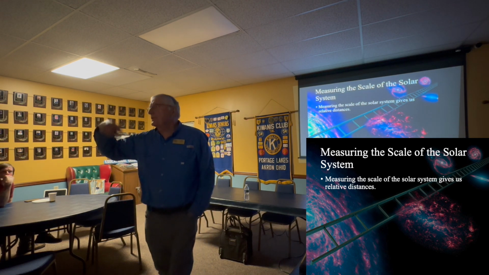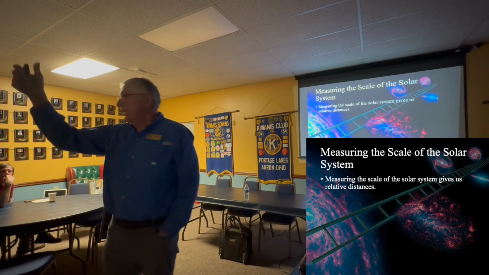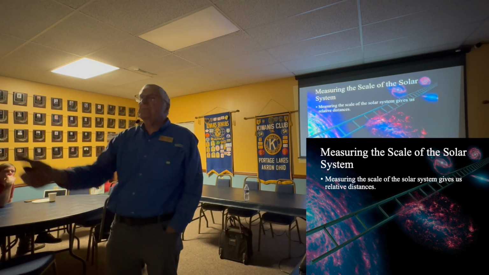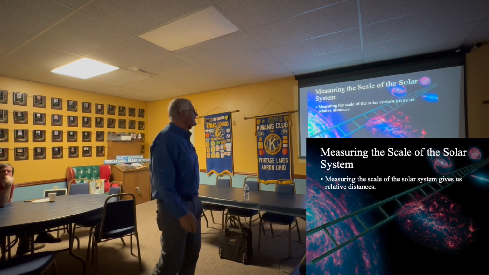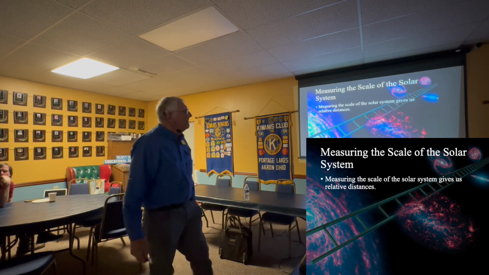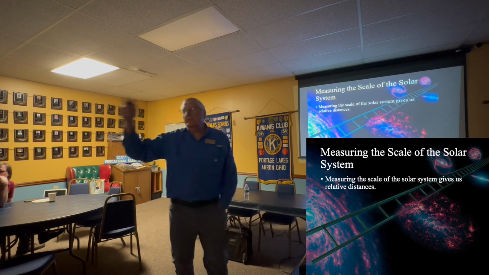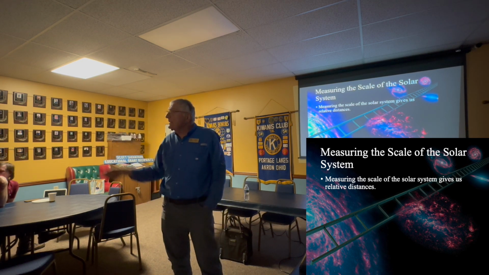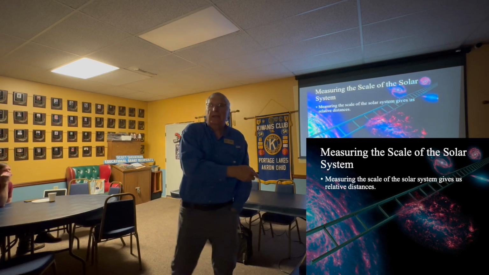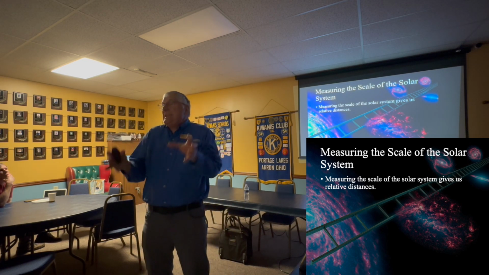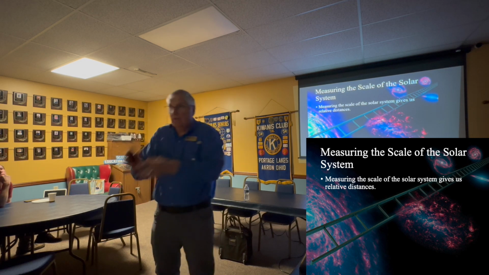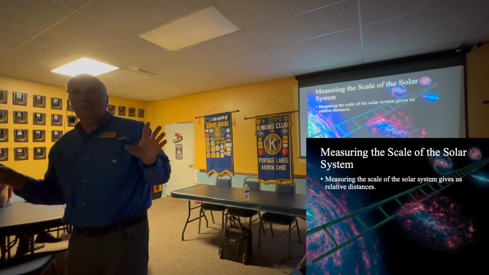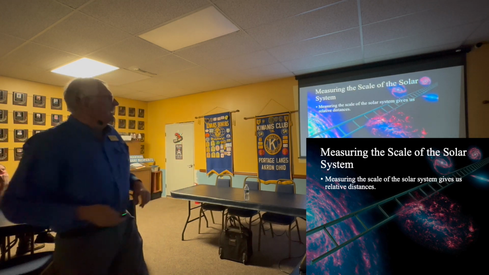So he was able to get the circumference of the Earth. So that's one of the first measurements that we had, which is an actual, not relative, distance. So Copernicus was able to measure the relative distances to the planets, which is what we need to figure out what the actual distance from the sun to the Earth is. We're going to get to parallax eventually, folks, here.